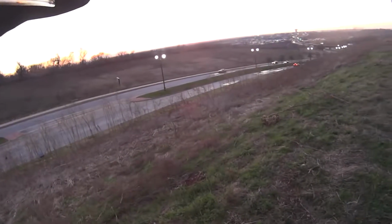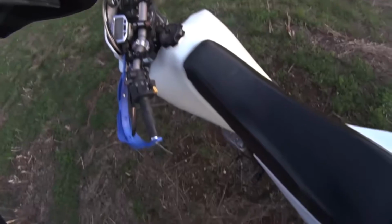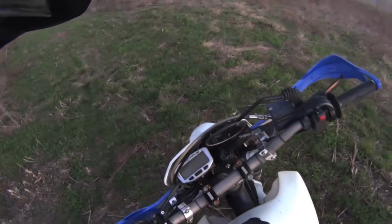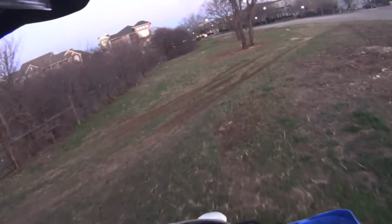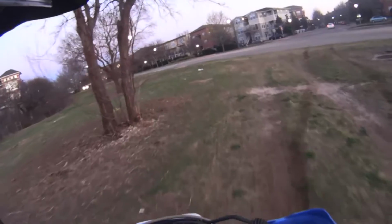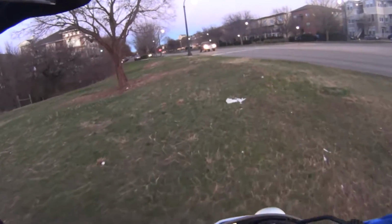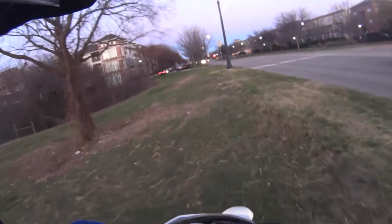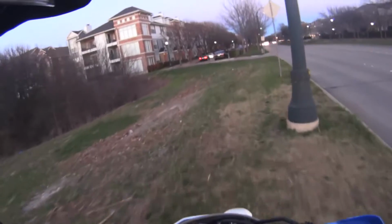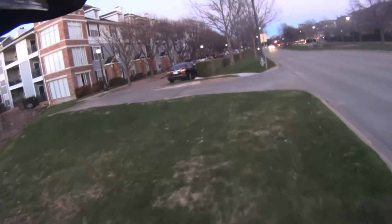The next thing, break in your gear. Have good gear. Know how gear fits. A helmet that's poorly fitted can kill you faster than a helmet that isn't really that great of a helmet. You want good fitted gear. You want things like gloves. I see so many people riding without gloves. I don't know why, because it's 100% dumb. The first thing you're going to do is put your hands out when you fall. So if you're going to put your hands out when you fall, wouldn't you want something to protect your hands?